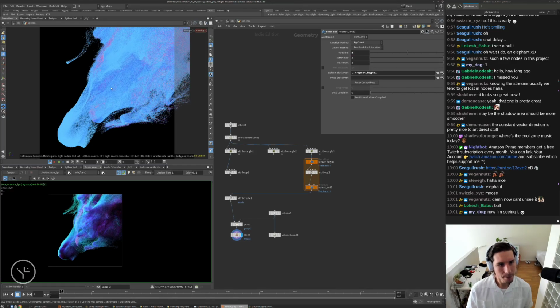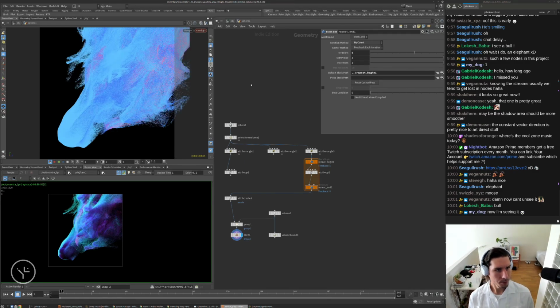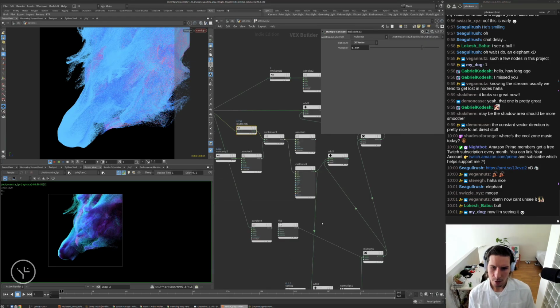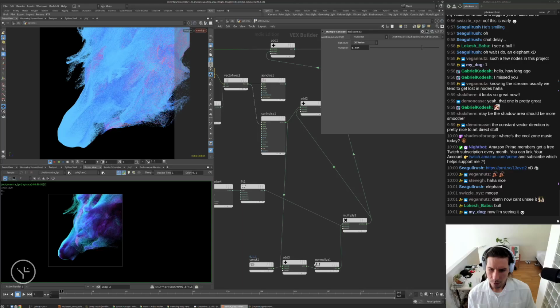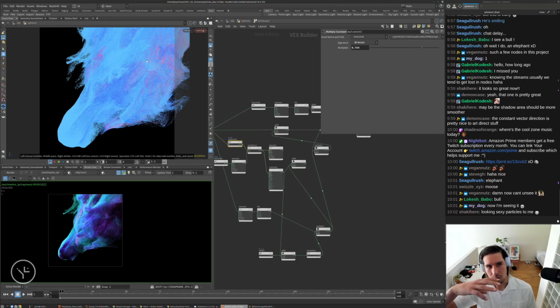Let's reduce that. I was at 7, maybe 6. So the issue is once you do the constant vector, the more you increase iterations, you're just smearing things.